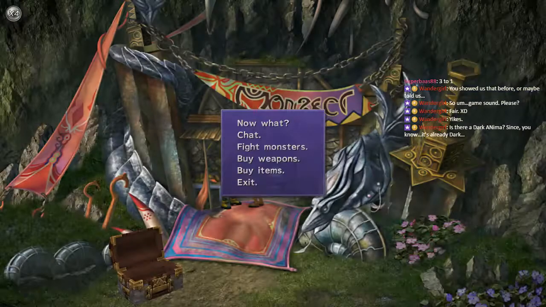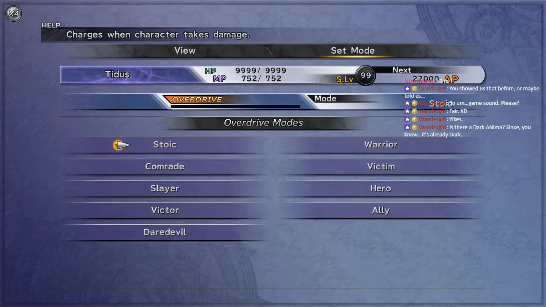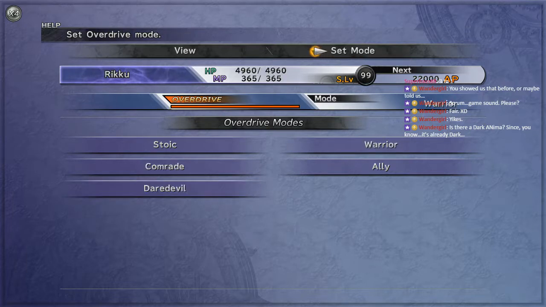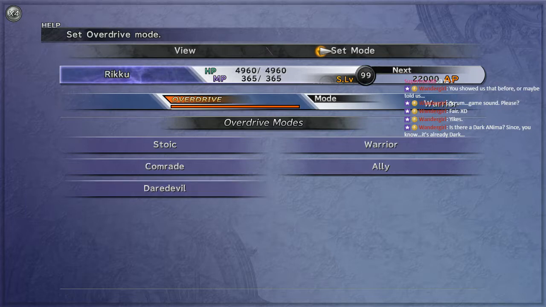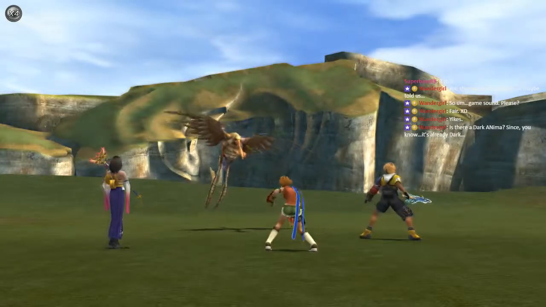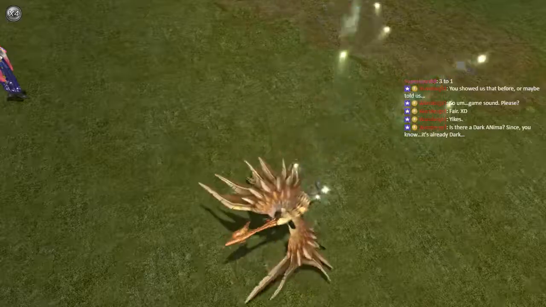So there's 2 evasion spheres. Problem is I need a lot more of those, so I need to actually do something else. I need to change our overdrives temporarily back to warrior. No, she doesn't have warrior, unfortunately, so we'll have her do ally. Nah, actually, I take it back. Yuna will stay with comrade. Riku doesn't actually matter for this. Okay, so we're going to fight Terex roughly 50 times. And it's mostly going to be Tidus actually doing all the work here.